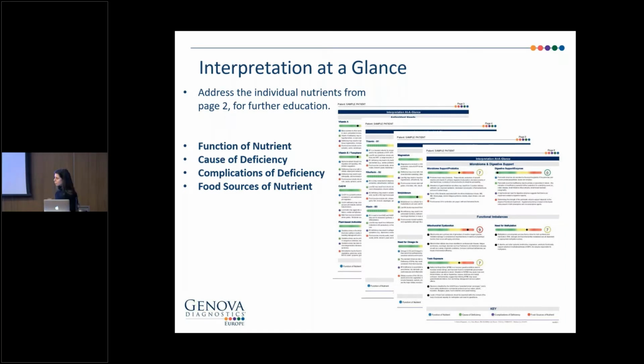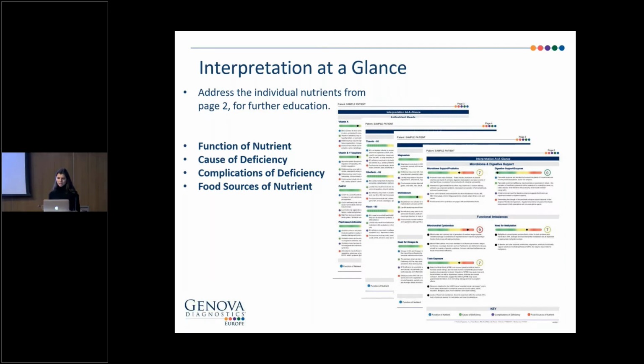My personal one that I use the most is the food sources, which is the red one. And that's just a really nice one. You can copy and paste it, put it into your plans. Let's say a client needs lots of, I don't know, magnesium, you can copy and paste food sources and pop it into your plan. Some people make it into nice little charts, which looks really nice. But that's the most useful.